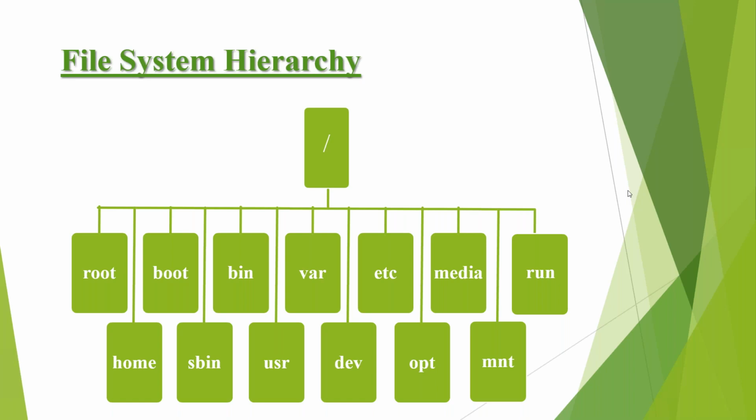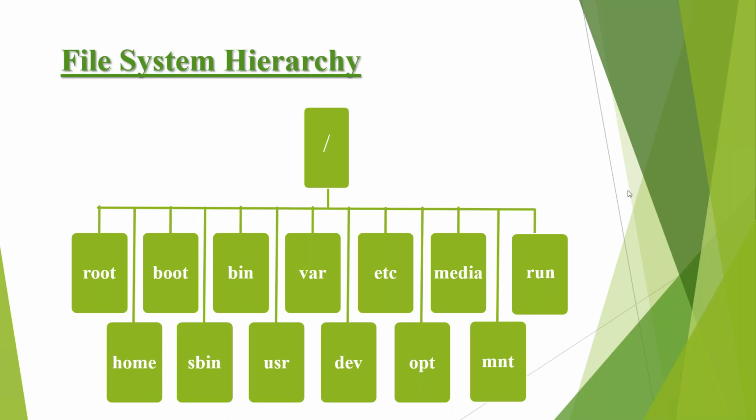So I'm repeating: the commands which can be executed by the super user are stored under sbin. The commands which can be executed by a normal user are there in bin. So when we are executing the commands, it will check in those particular directories. If the commands are available, then only it will give you output. Clear? Clear, Madhuri.